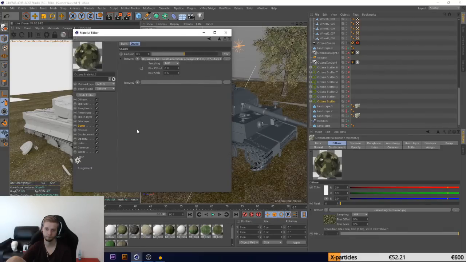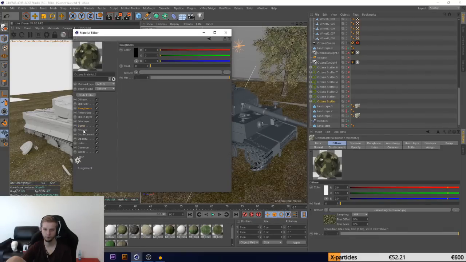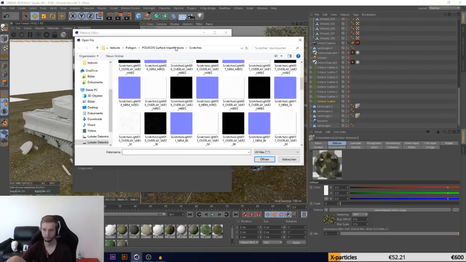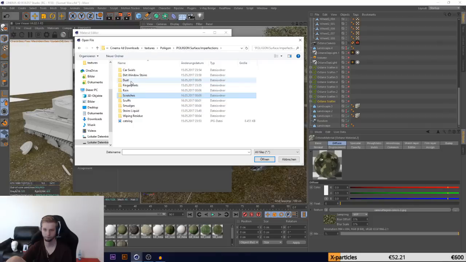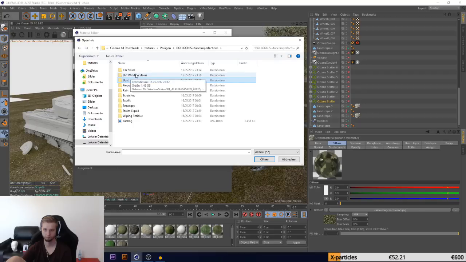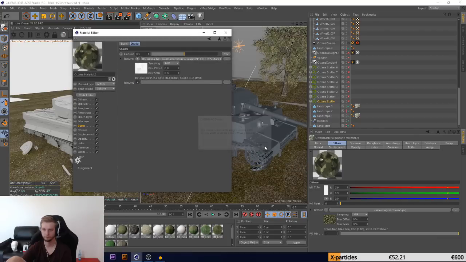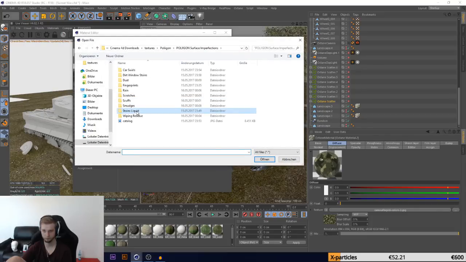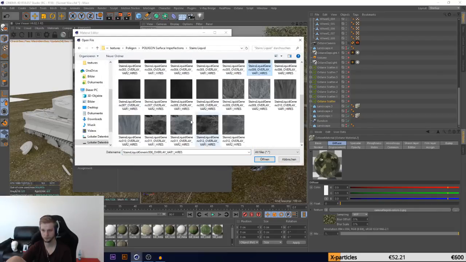Yeah. And then I'm gonna use some dust? No. Maybe some scuffs. And then a roughness texture, maybe liquid stains. I love those.